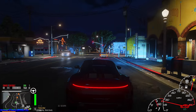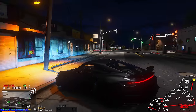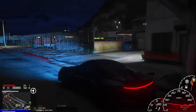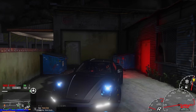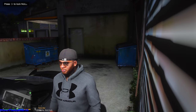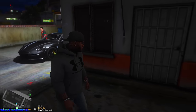Good. I forgot about the barbershop, bro. Where can we park? Is there a way to park back there? No, not really. I guess we'll park up front. I hope nobody hits my car, bro. There should be something. Okay, we'll park right here. I'm going right there to that barbershop, bro. That Porsche looks so good. I will leave this right here. All right, lock it up. Jimmy, you coming? You can come along or stay in the car, bro.